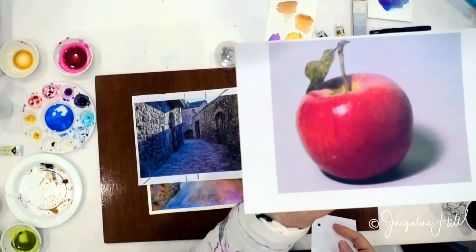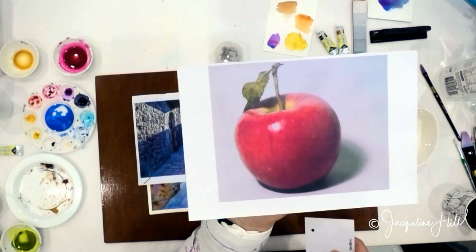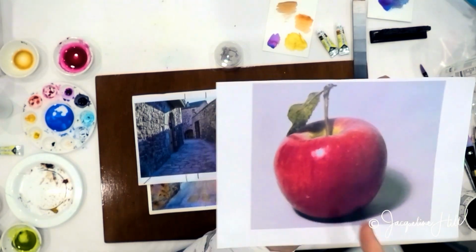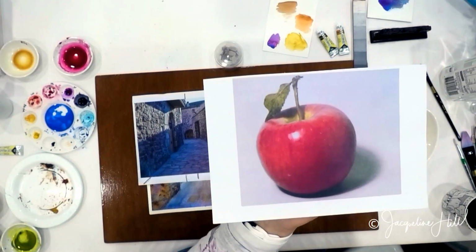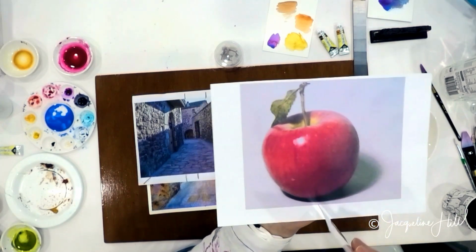We look at this photo and we go, well, we need to start observing what the tones are so that we can paint all the correct tones, let alone the colours. Modern mind says it's an apple, it's red all over. So beginners will just paint a great big red apple. We're a bit more sophisticated than that, aren't we, darlings? Because we understand tone. Tone is more important than colour.